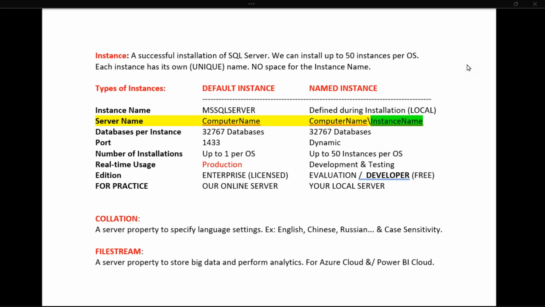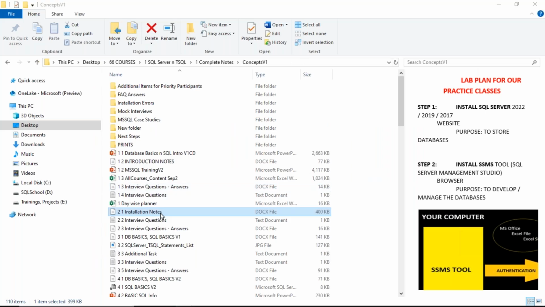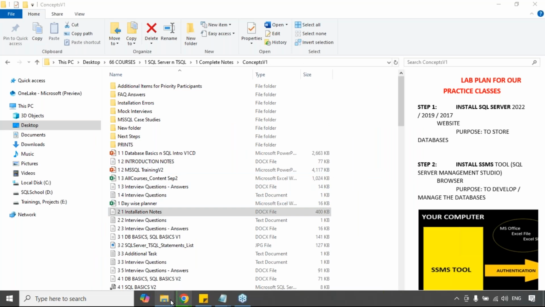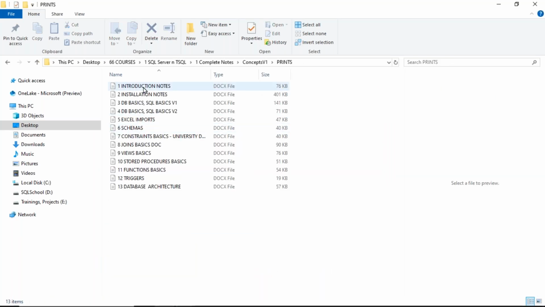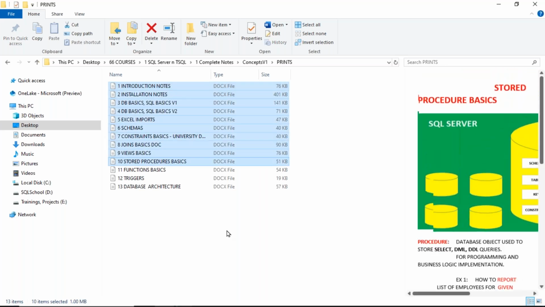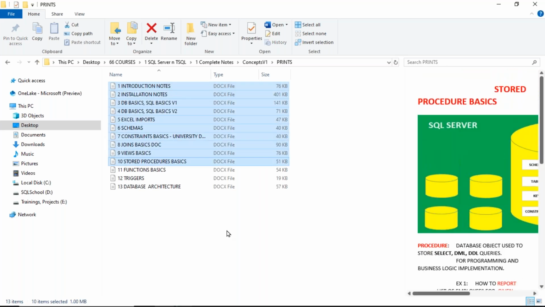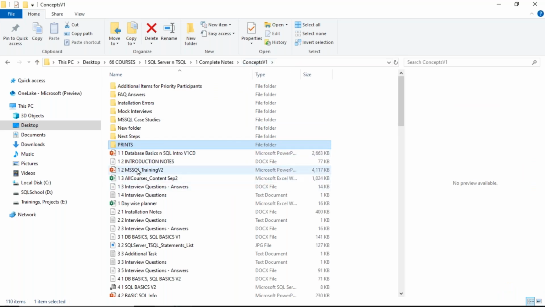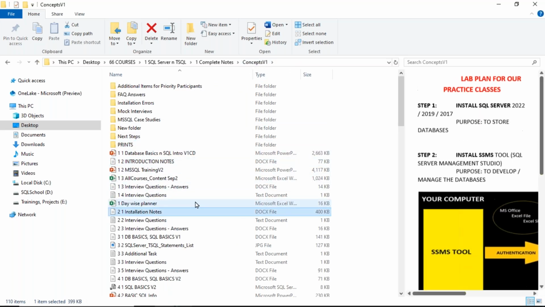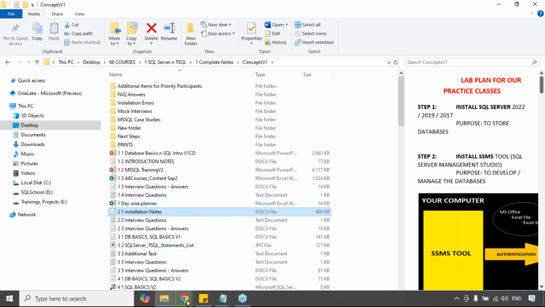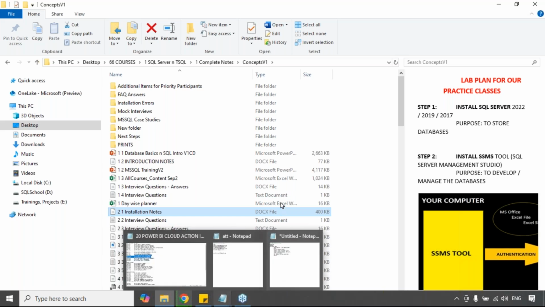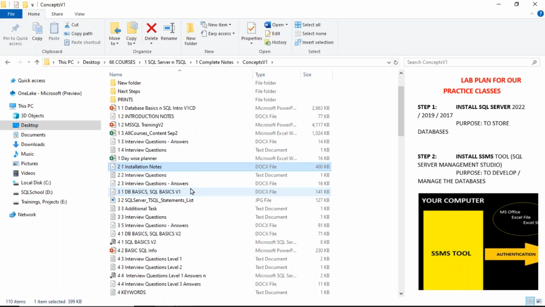Please take a print copy of the notes. Attendees who completed their registrations would have received one email with the first 10 chapters' notes. Please confirm. Attendees who are yet to complete their registrations may proceed by talking to our team, and they already received their introduction and installation notes. Kindly check. I shall wait. In the meantime, any questions, please? I'll wait for some time. We'll stop for now. I shall stay back. Questions, please. Over to you.